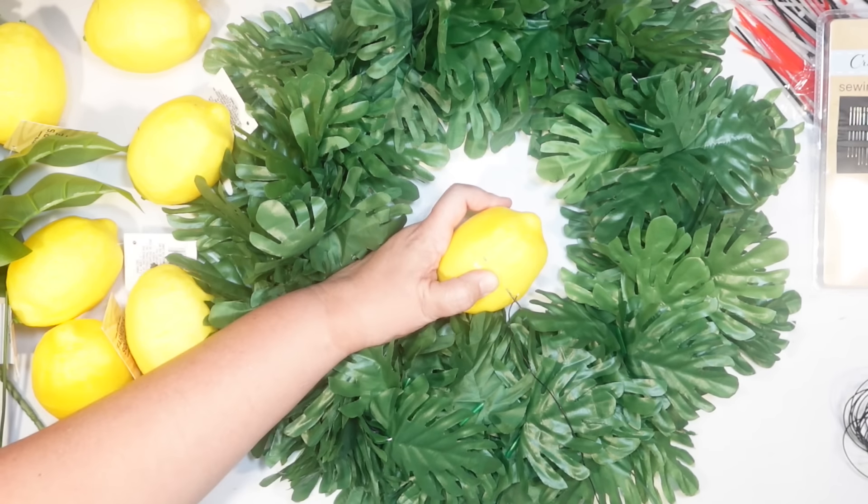Sometimes the greenery choices from Dollar Tree, you can't find a lot of variety, especially depending on the size of your Dollar Tree. I'm trying to do everything from Dollar Tree just to make it easier. So I've got a couple of fun options to add just to provide some different leaf shapes, because this is really tropical so far. I love this black wire from the hardware section at Dollar Tree — it's thin enough that it's easy to cut. You could also use floral wire. That is four lemons on; I have room for two more on the two crossbars.